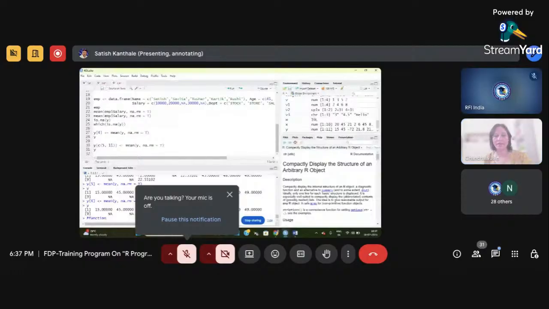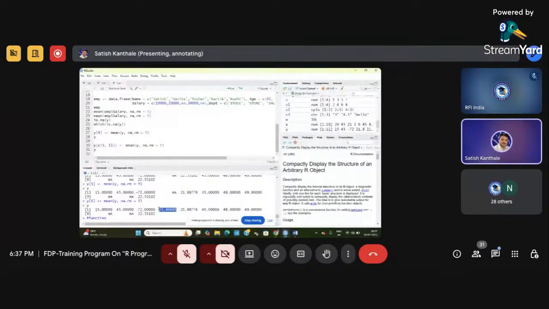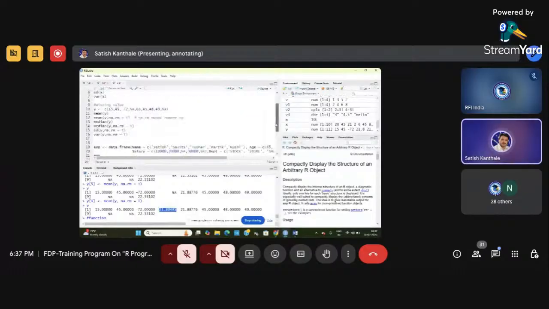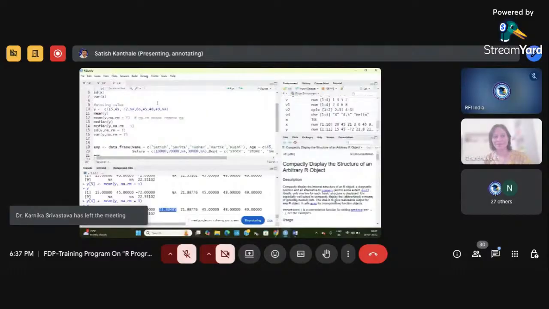No, I will check, but the fourth position of my vector has that particular NA, and it is replaced with 20. So 20 is the mean. Yes.